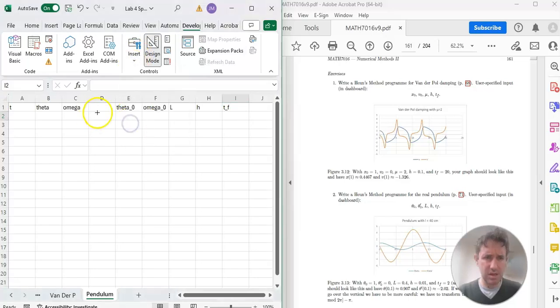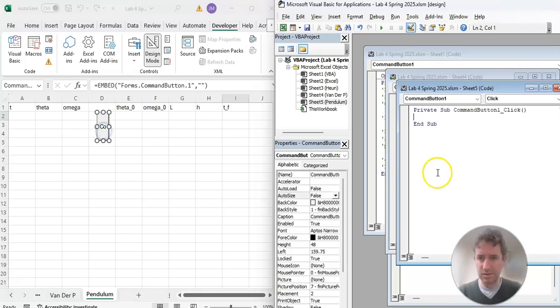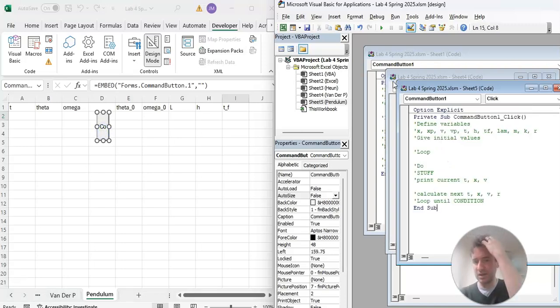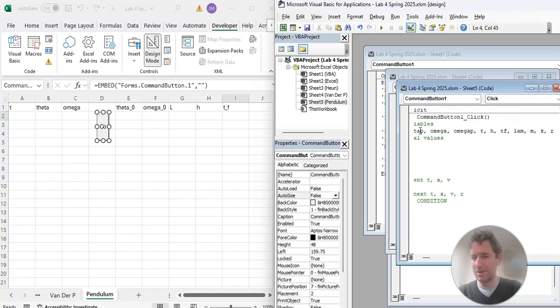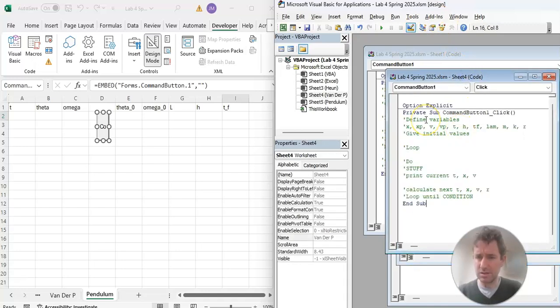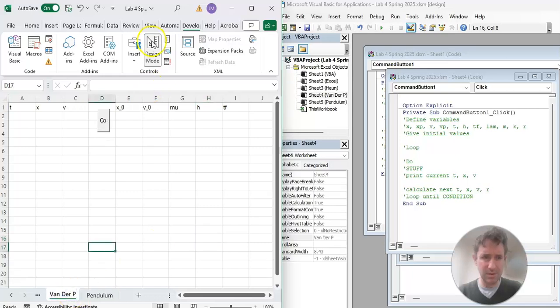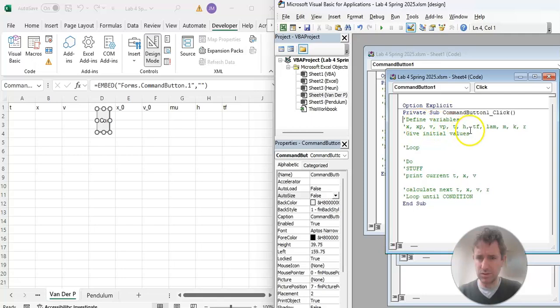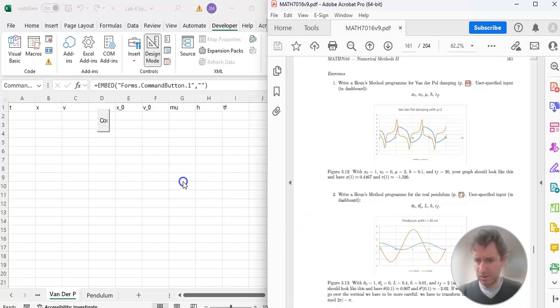So I'm going to insert the button, and I'm going to actually copy and paste the code again. I've told you not to do, but this is only a framework. So this is theta predictor, omega predictor. Now the stuff I said about lambda I'll have to go back on. So the only thing here we have is the length of the pendulum. So if we go back to van der Pol, yeah, we do not have lambda, m, k, we just have mu. Okay, so that's the basic setup, I think. And so give it a bash from there and see how you get on.